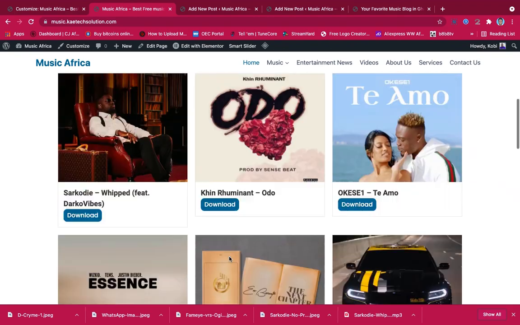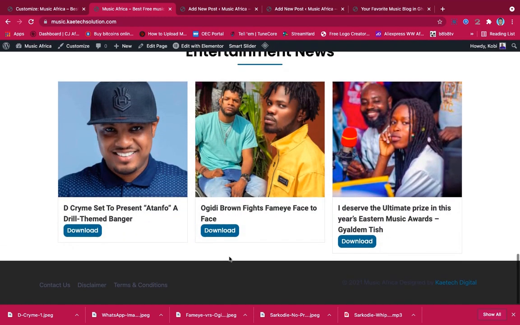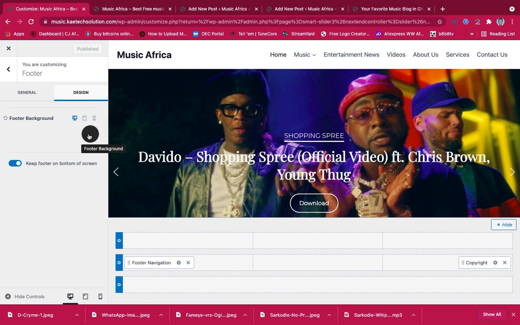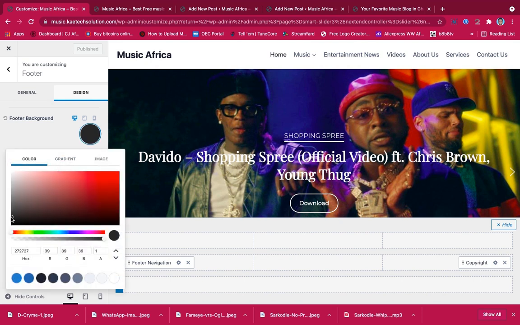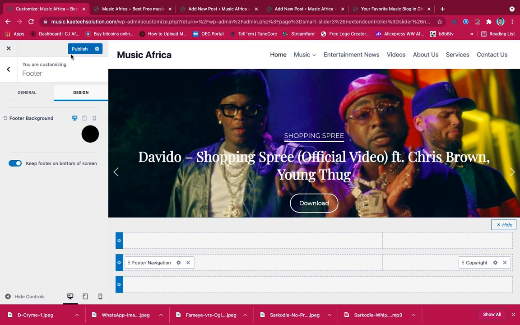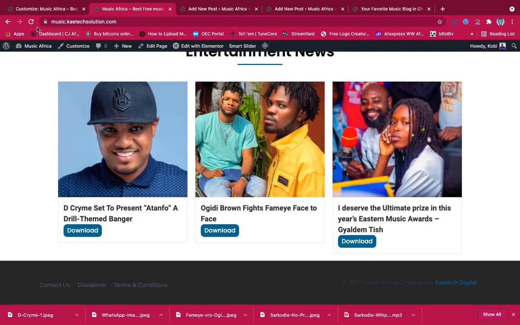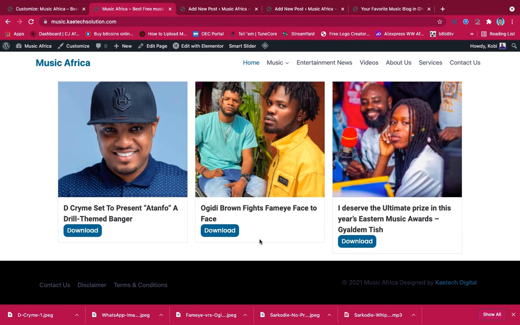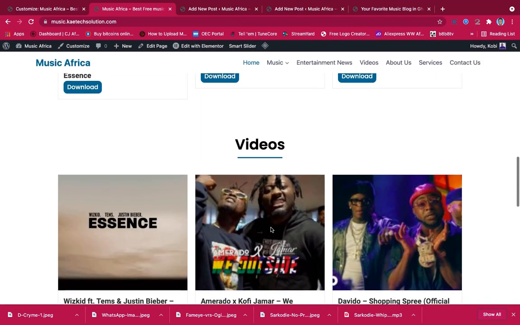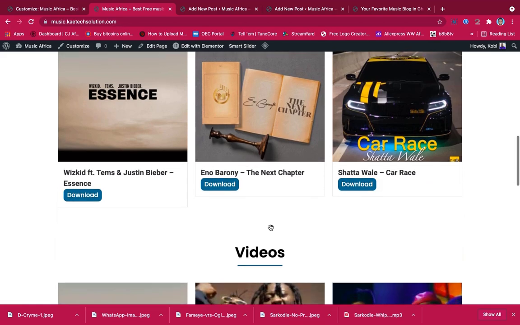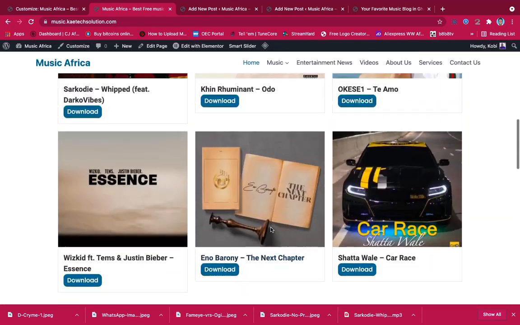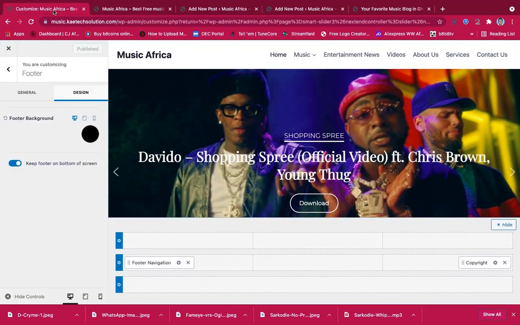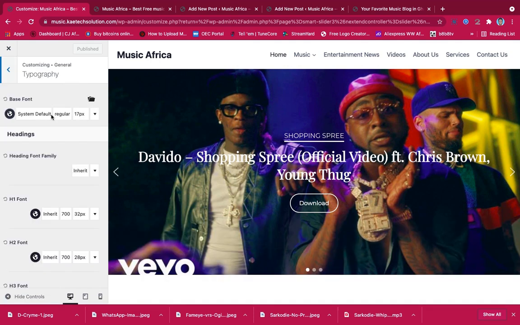It's now looking like this. Okay, so this is the footer. You can play around with it and see how it looks like. Any color that you want, just choose and play along with it. Yeah, so if you want your footer to be black, you can decide to choose it. So basically that is about the footer graphic.